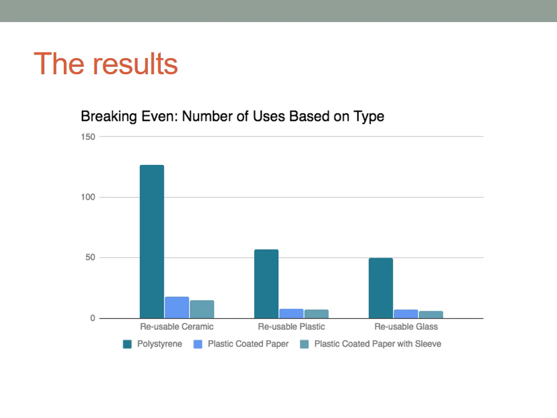So if you've got a reusable plastic cup, and you use that 5 times in a week, or if you choose to get your takeaway coffee once a day, 5 times in a week in a takeaway cup, you've broken even. So every coffee you get in your reusable cup after that, you're making a considerable benefit for the environment.